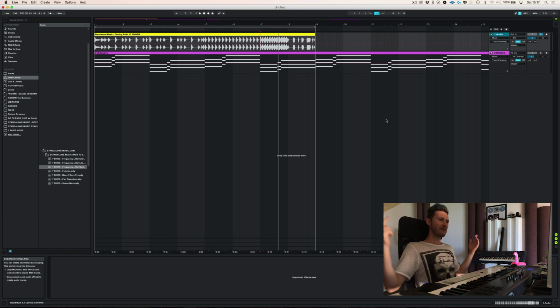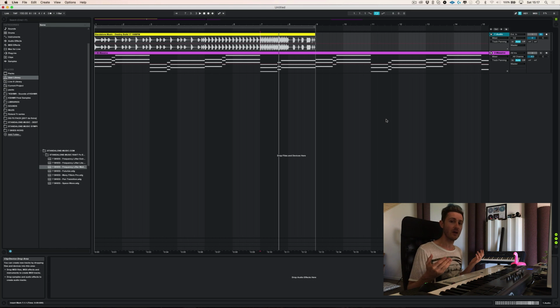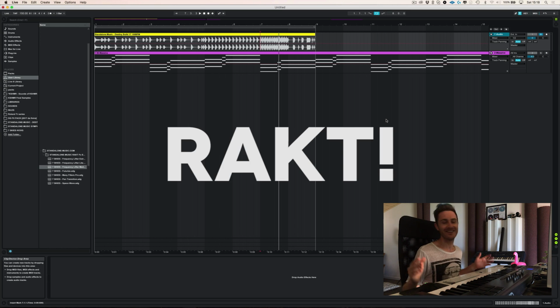Right, so ever since I started working with Live, one thing that I particularly loved about Live is the Racks. And I've been working on Racks that I can just throw in a channel or in a group and just twist a knob or macro, if you want to call it that way, and stuff just happens. So I've been working on this little pack that I decided to call Rect. I don't know, I like the name.